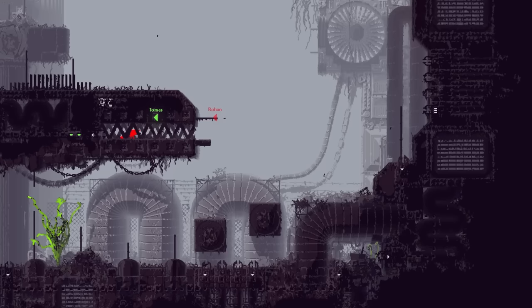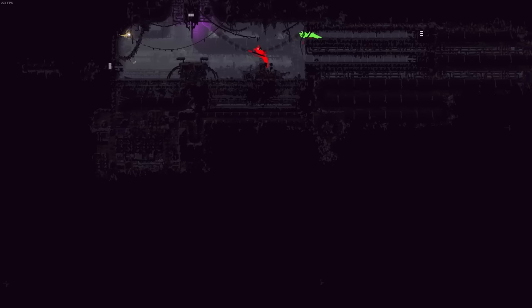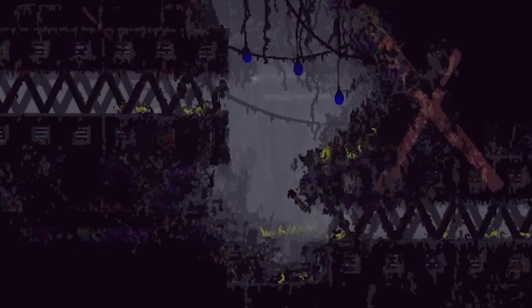Alright, let's go. You didn't used to be able to eat lizards, did you? It depends who you're playing. Well, the progression is up there, but there might be food this way, and we needed food to shelter. Okay, well, that's berries.